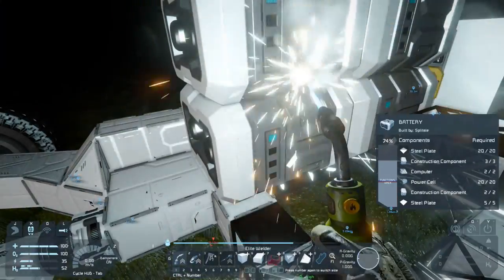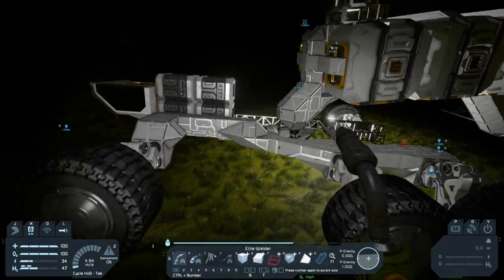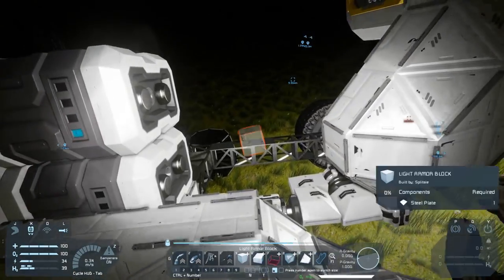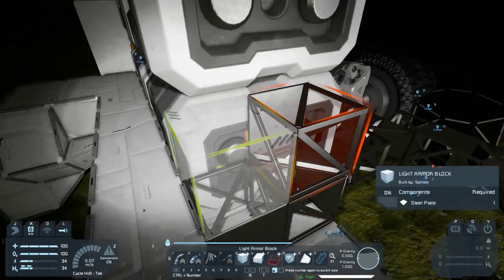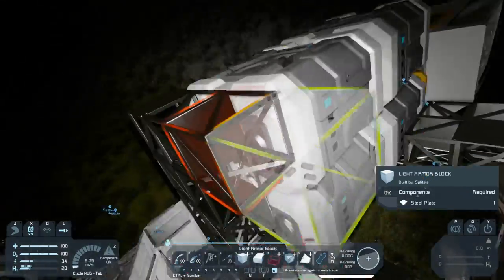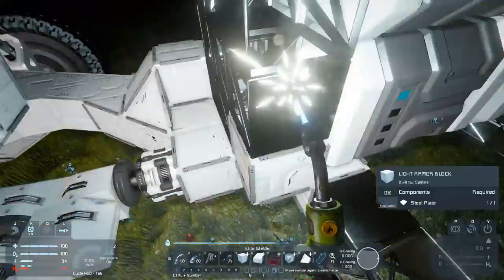All right, with our batteries in, now the front of the truck's starting to look a bit more bulky, which I'm actually quite happy with. What I'm going to do at the back of these batteries is build a bit of a wall of armor blocks so that we've got something to work off.